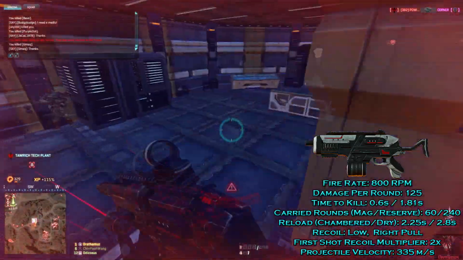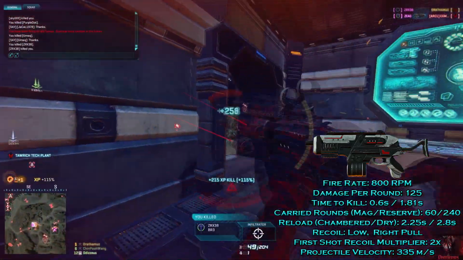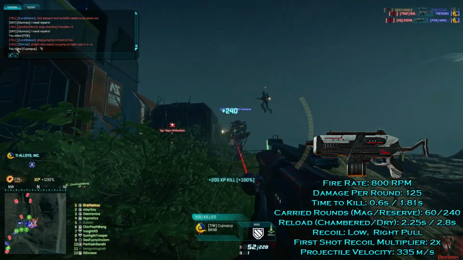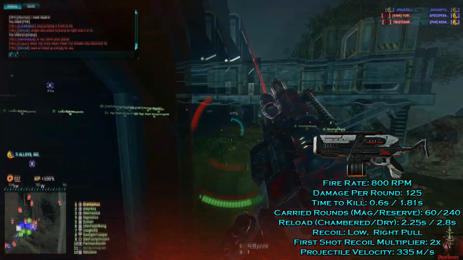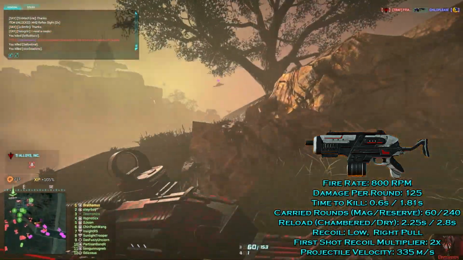Vertical recoil will pull upward at a rate of 0.2 degrees, and the muzzle pulls both left and right, while slightly favoring a rightward pull. First shot recoil multiplier is 2 times, but this isn't a very large factor for a submachine gun weapon class. This is another mid-range aspect, where the lowest recoil SMG belongs to the Terran's Armistice, while the highest recoil belongs to the New Conglomerate's Cyclone.